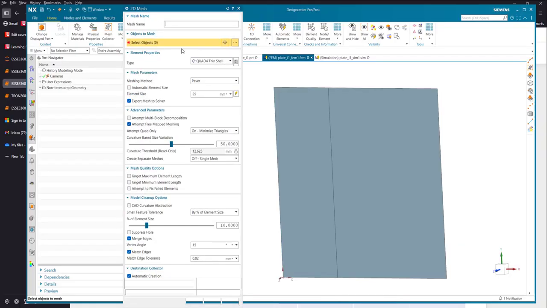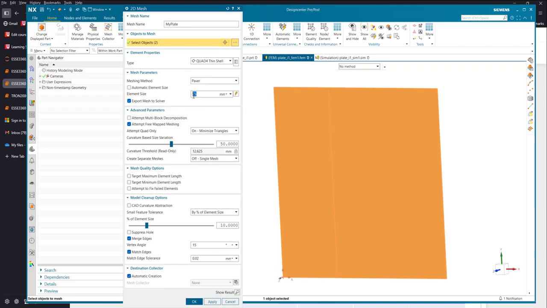Okay, and let's call this line plate, something like this. And we're going to choose the two surfaces that form that single plate.